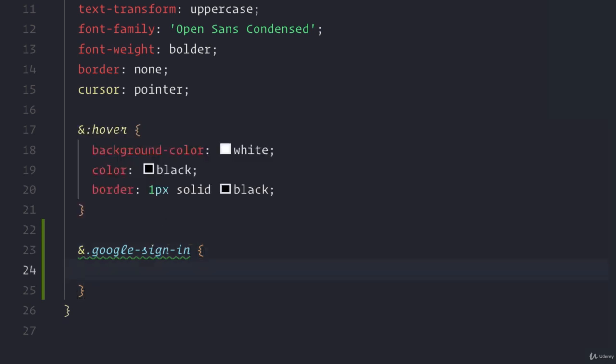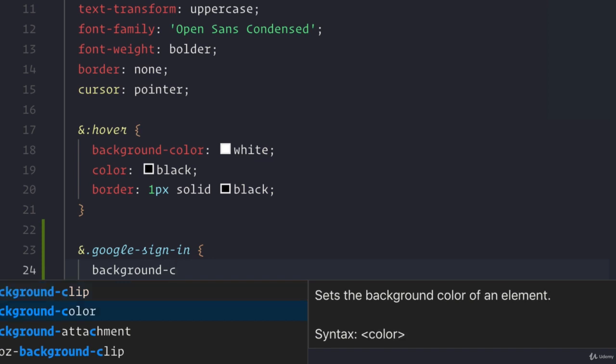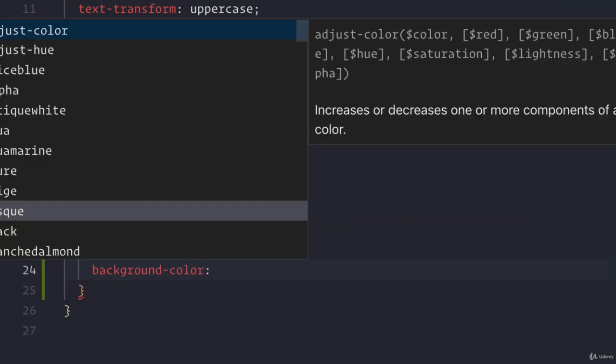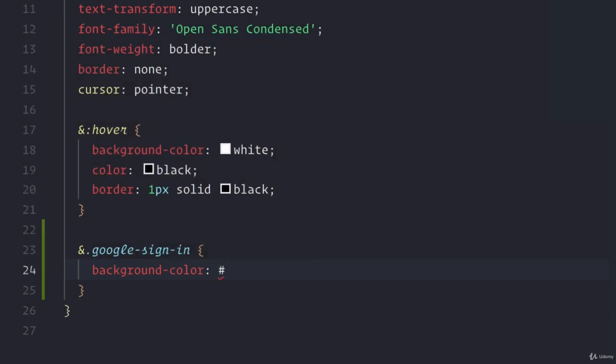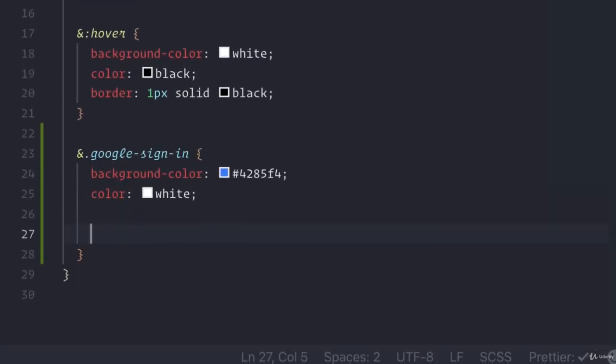So by doing that, now we will say background color goes to a Google blue, which I have here. It is hash 4285F4. And then we'll also say that there's a color of white because we want white text.